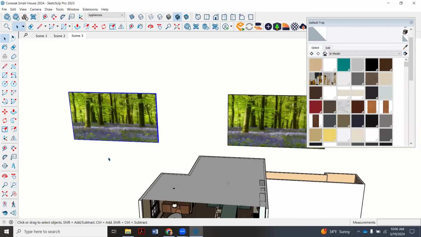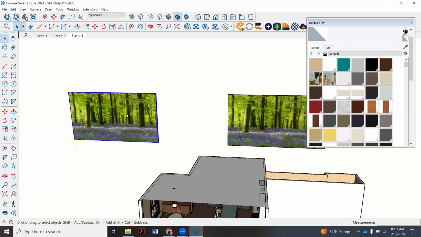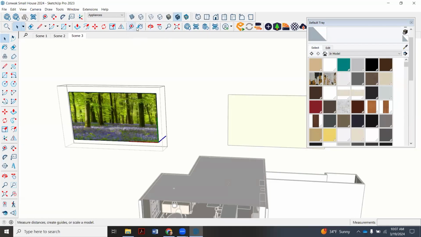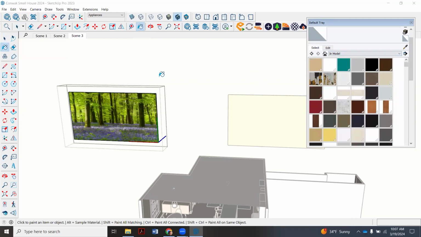The one thing I want to do before I go further is, on the second one, right click and say make unique. Now it is not linked to this photo anymore. So when I make edits to this, it won't impact this guy. So right now this one is here. I think I might have a new texture already, but let me just check. I'm going to right click, say edit component, and now I want to paint in a new backdrop that I have. Actually, I think in all my copying and saving, I didn't save it. So I'm going to select this and edit this picture.